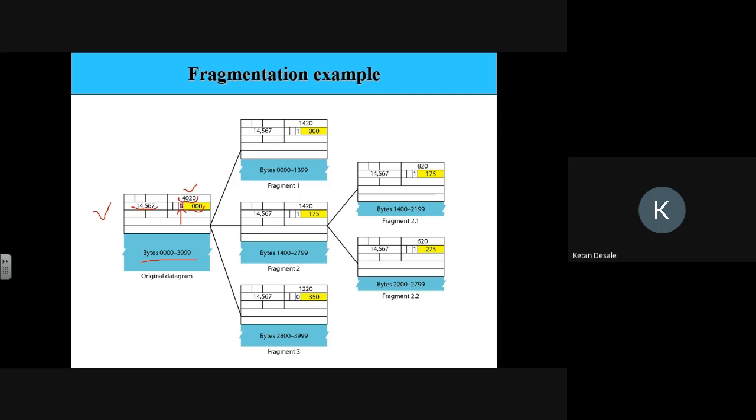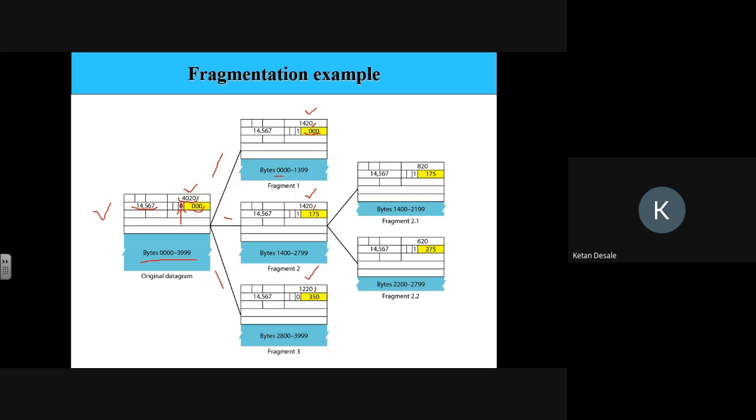As it is represented with a 0 offset value, this is your starting fragment. And if the bit is 1, it means more fragmentation is allowed, and that is why this packet is divided into 3 packets. The first size is 1400, second is 1400, third is 1200. But I have added the basic header value of 20, that is why it is 1420, 1420 and 1220. And how do I come to know the offset value?